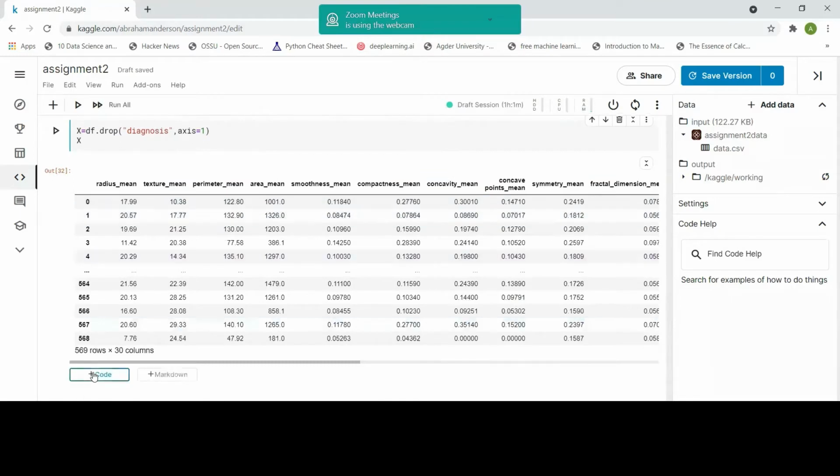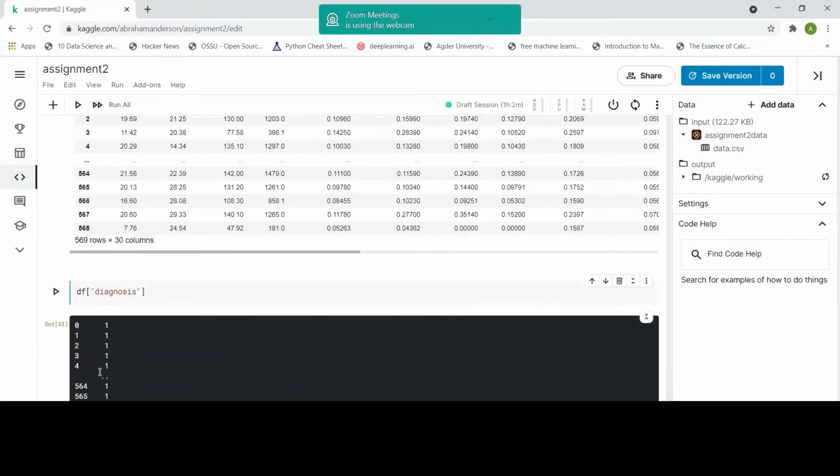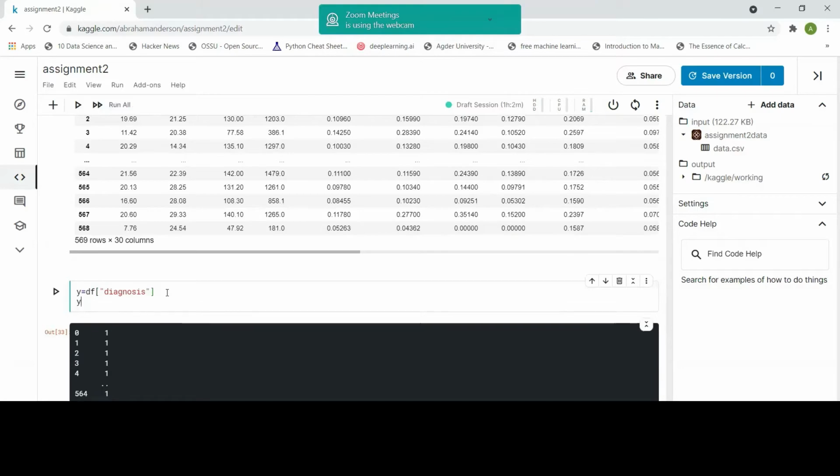And after that I also need my target. I will assign the result to the target. df.diagnosis is my target, this one as you can see, and I will simply assign the result into my y variable. Let's see the y.